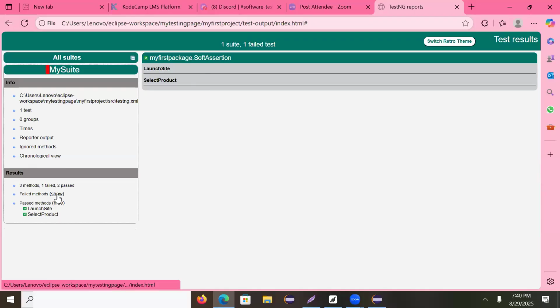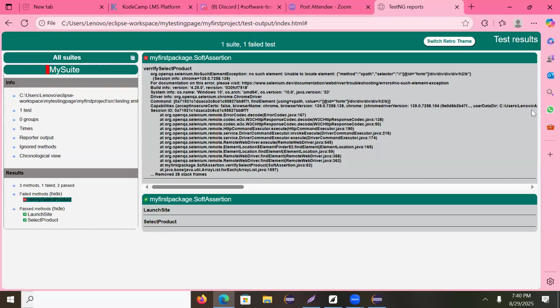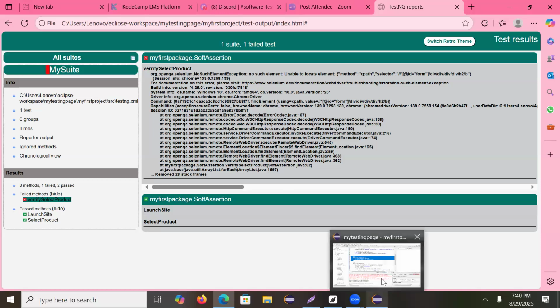If I toggle show for the two, it will give me the passed and the failed at the same time. So this is what I was asking you to look for. For the passed, it will not give you details like the failed gives you. The failed is just going to tell you what the issue is, so you'll be able to fix it. Okay, thank you. I've gotten it.